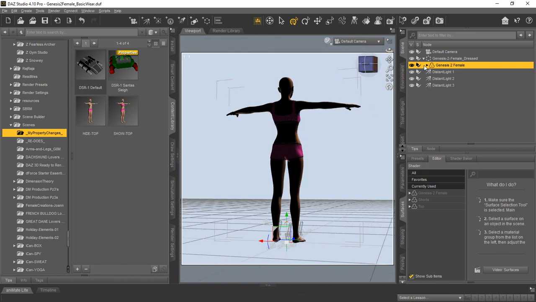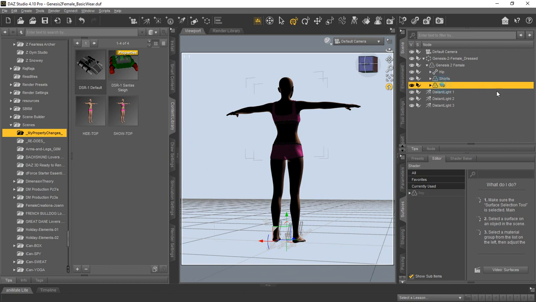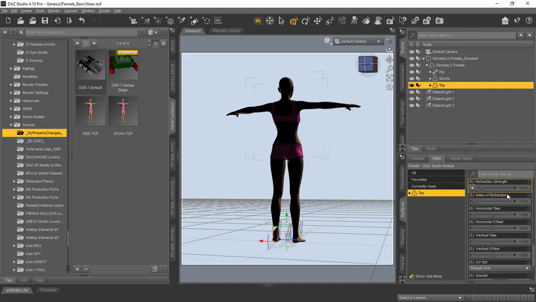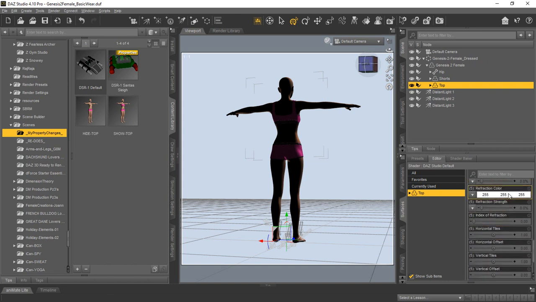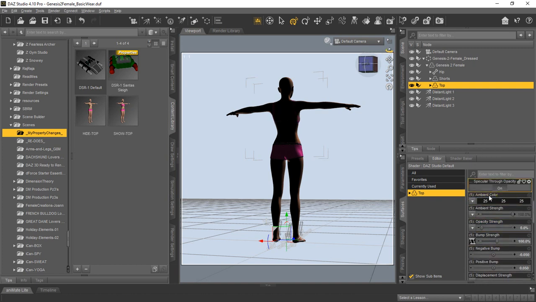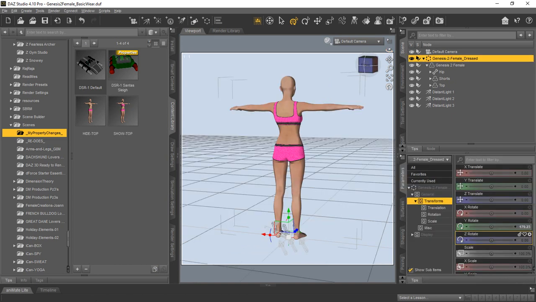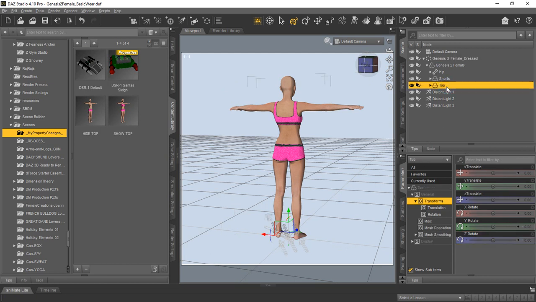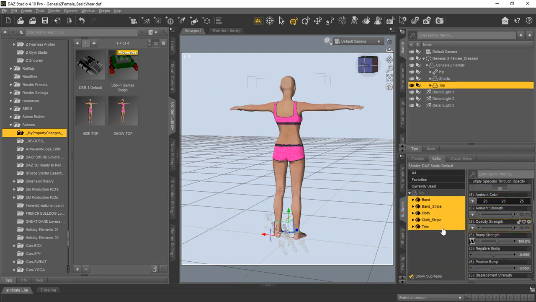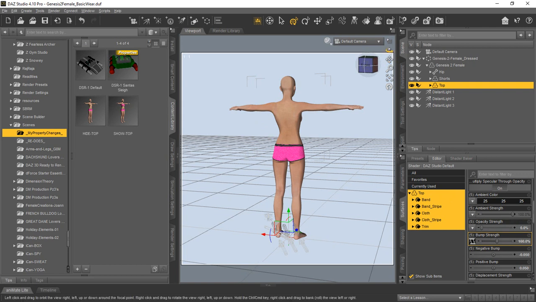So what you would do, if you wanted to hide or show the top, is take the top, go down here to the Surfaces tab, and we'll just go ahead and turn the opacity. Oh, I must have scrolled past it, sorry. We'll turn the opacity all the way down to hide the top, and you'll see it go away. Hang on a second. Let me backtrack on this, and we're going to reset the lighting. Oh, that looks much better. So here we're going to start this over. We're going to select the top, go down here to the Surfaces tab, and we can set that all the way off, and you can see the top has disappeared there.